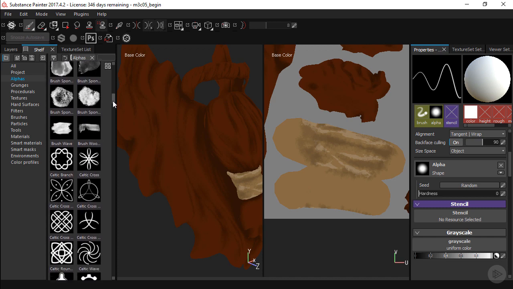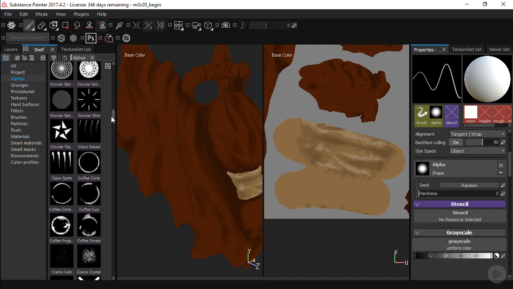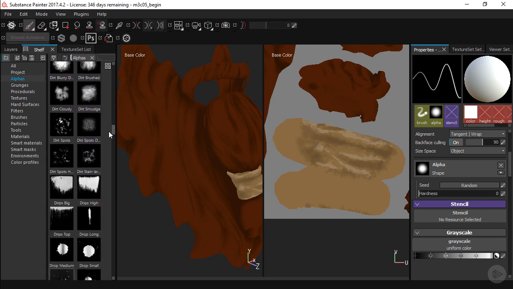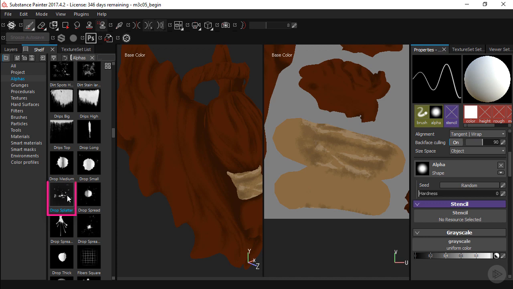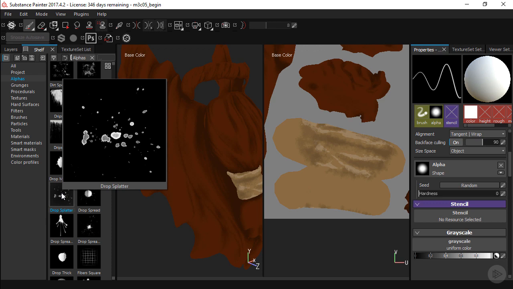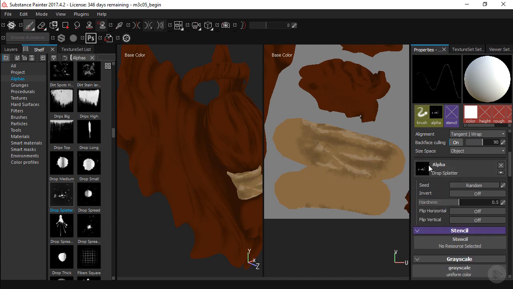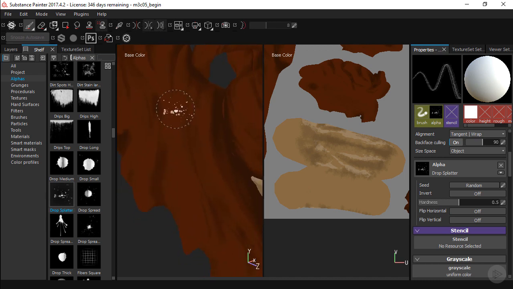Now I'm going to choose a very specific alpha that I think we can tailor to look like hair. Let's come in and find, where is that alpha? Here we go. Drop Splatter. This one here. Let me just mouse over it so you can see what the preview of this alpha looks like. Now this alpha could easily be used to paint hair. So let's grab it and drop it into our alpha slot in the properties panel. Great. You can see the preview right up here. And if I make my brush larger here, you can actually see the alpha inside the brush reticle. And we could come in here and begin to paint.